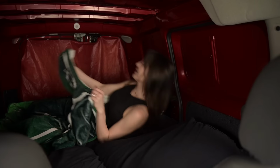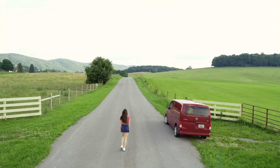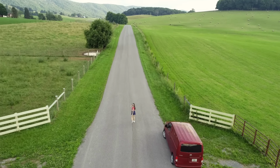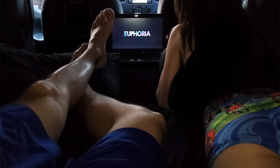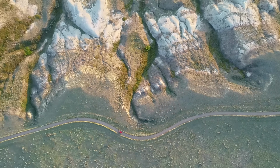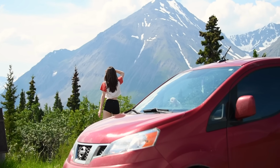Listen, everybody thinks van life is about living in a van, but that's completely backward. The goal is just to eliminate your lodging expenses by sleeping in a van. You should still be doing all your living out in the world. That's the whole point of travel. We're not worried about having a place to hang out in here because between the hours spent driving and sleeping every day, we're trying to spend as little additional time inside this thing as possible.